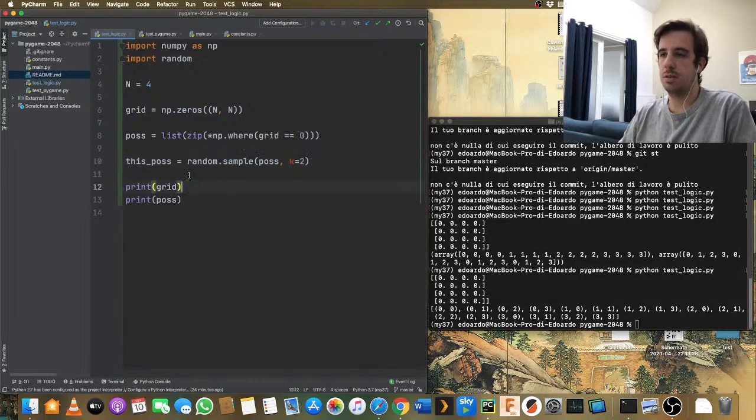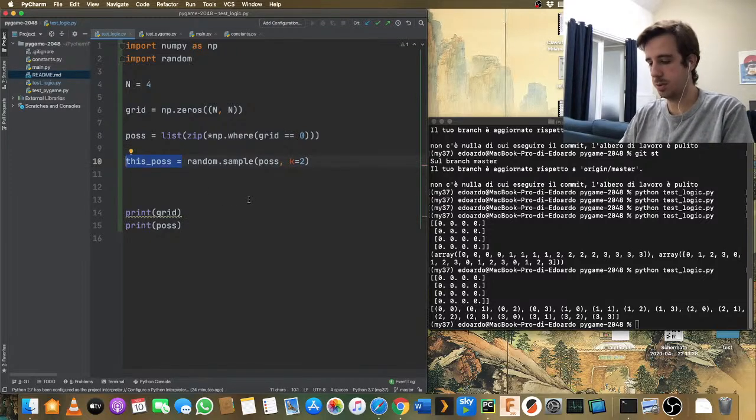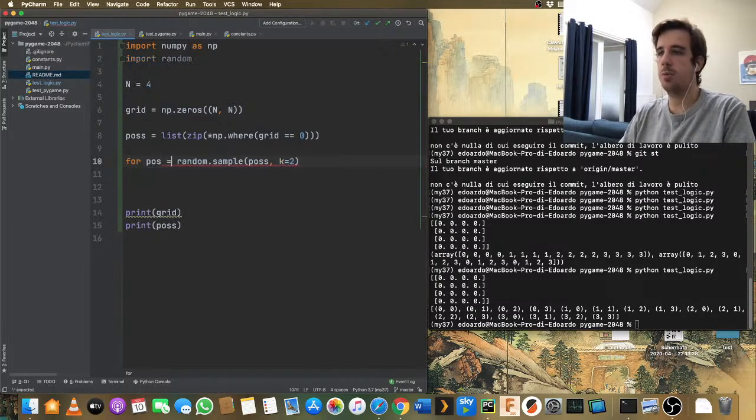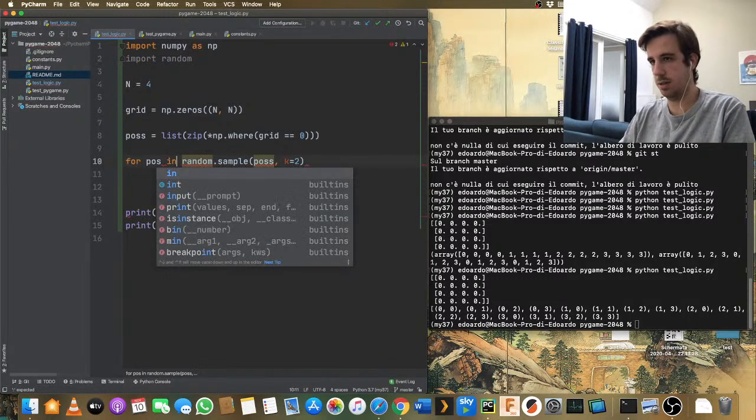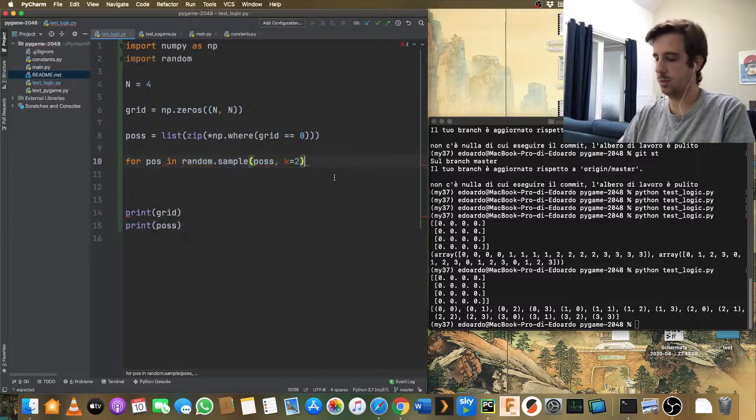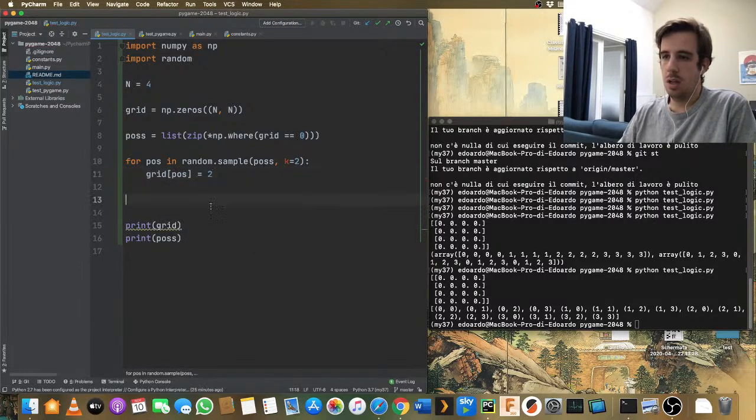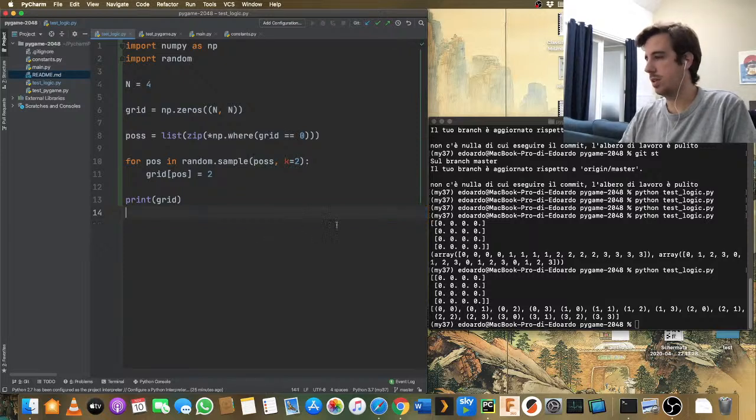Then what we want to do is write something to these positions. Let's do it directly. I will lazily do it with a for loop. For pos in this, we say grid of pos equal to 2, and then we're going to print this, and we don't need to print the other anymore.